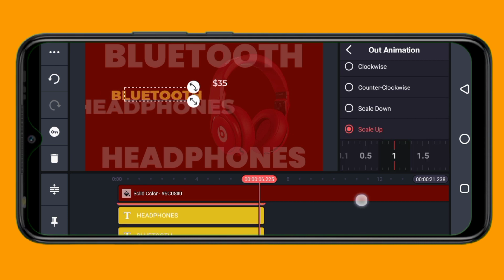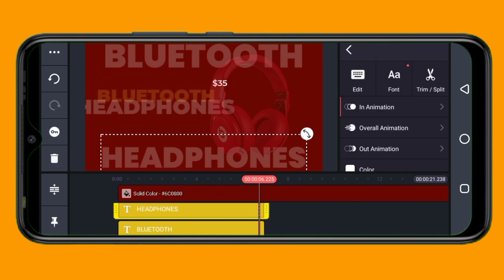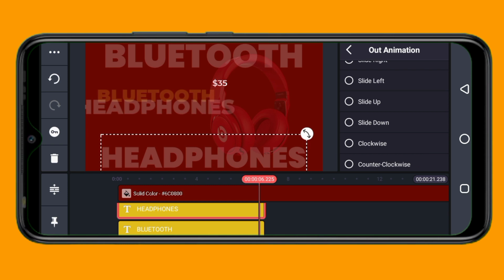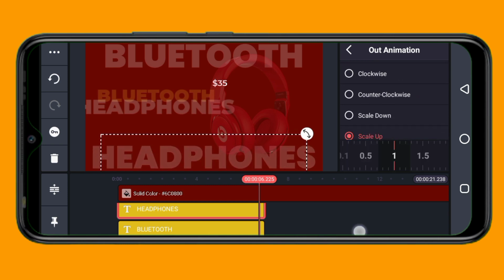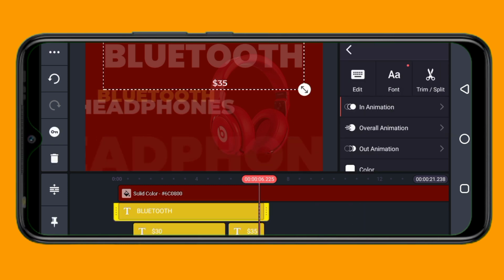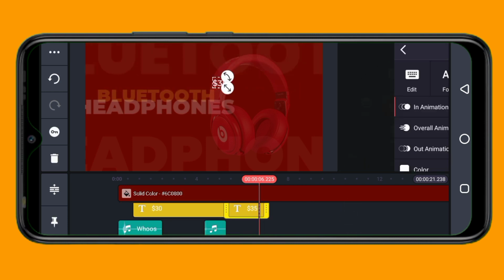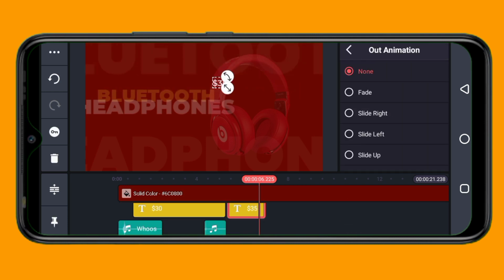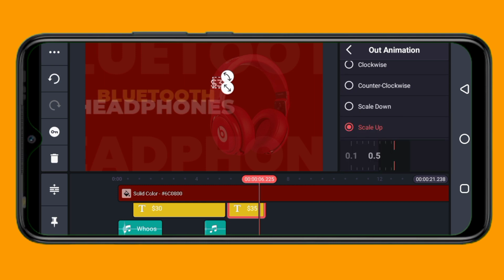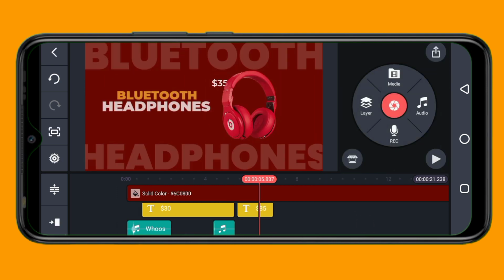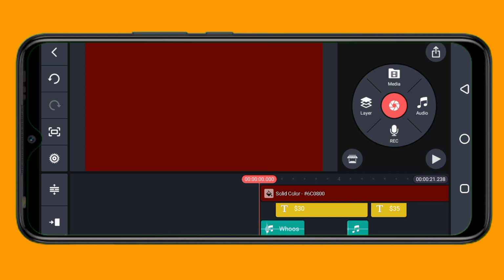Then this also, out animation, scale up. Then this out animation, scale up. Then this also, out animation, scale up. So right now we have something like this. Let's play it from the beginning and let's see how it looks.